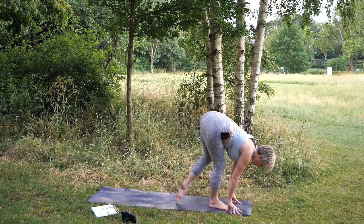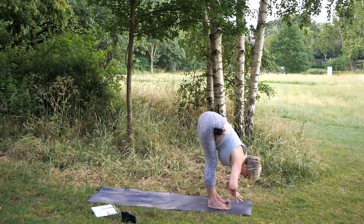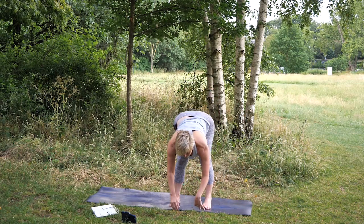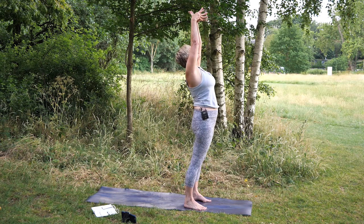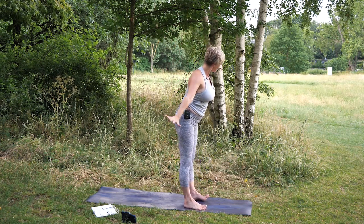Step left foot forward, front of the mat. Forward fold. Inhaling halfway. Exhaling, forward fold. Inhale, sweep your arms up to the sky. Bring the palms together, a little gentle back bend. Float the hands next to your sides.